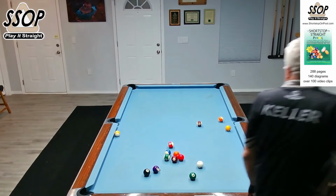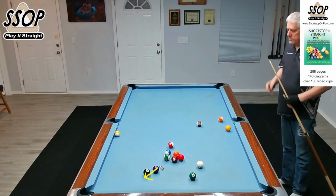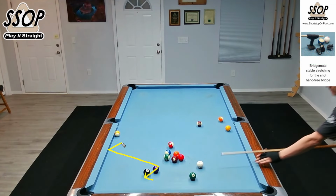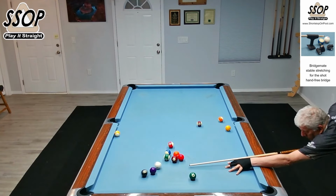Now, I take a look at it. I have to cut the four ball to my left. Eight ball. But that's perfect because then I'm going to put some right spin. And the cue ball is going to go to the rail and come out here. And I've got two pigeons to set up for the one ball here for my 100th point in a row.